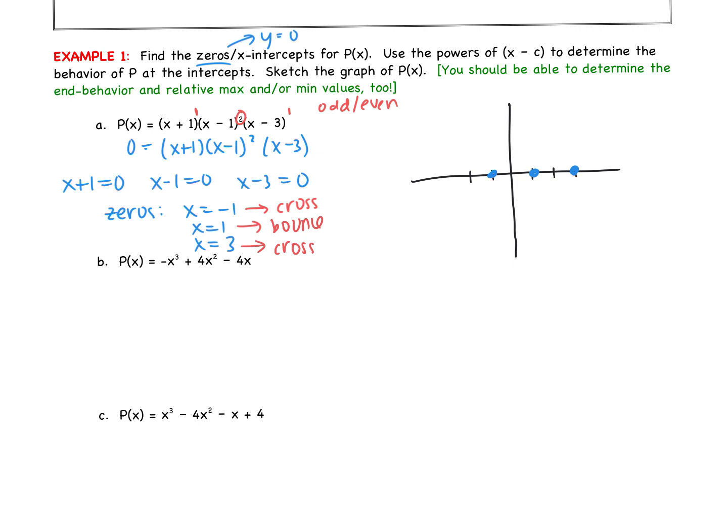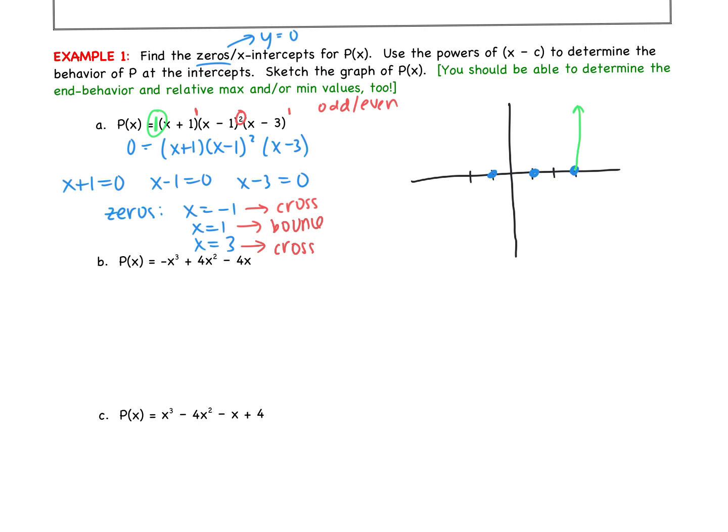Okay, so if we think back to what we did previously, there's a 1 out in front here. It's not written, but it's understood to be there. What does that 1 out in front tell us about the graph? Thinking back to end behavior. Not quite, but thank you. It ends going up. So what we care about is that 1 is positive. So what's going to happen is this graph will end up.